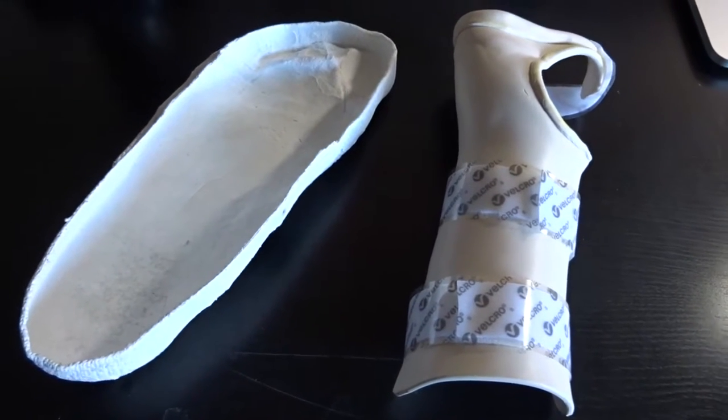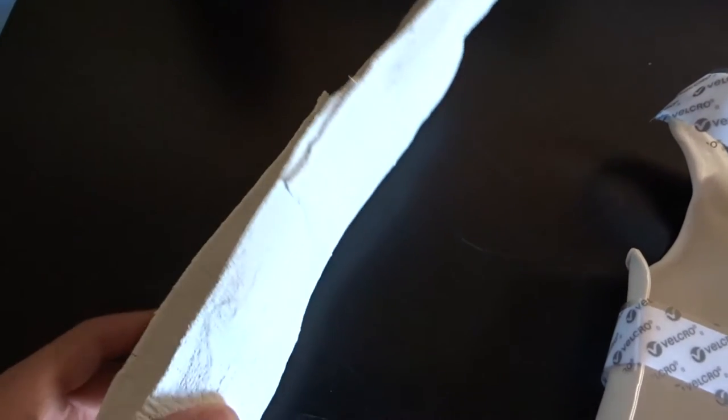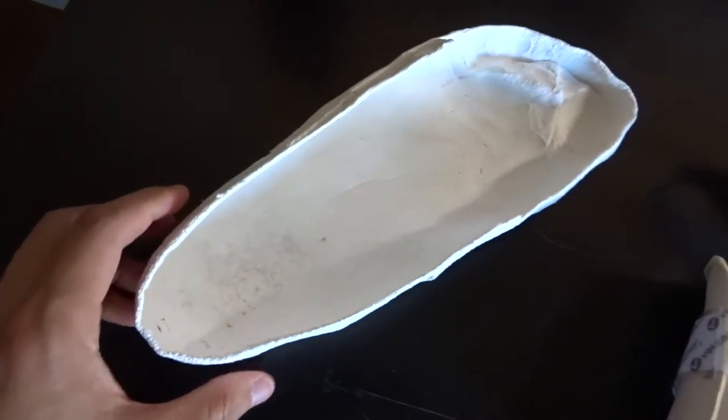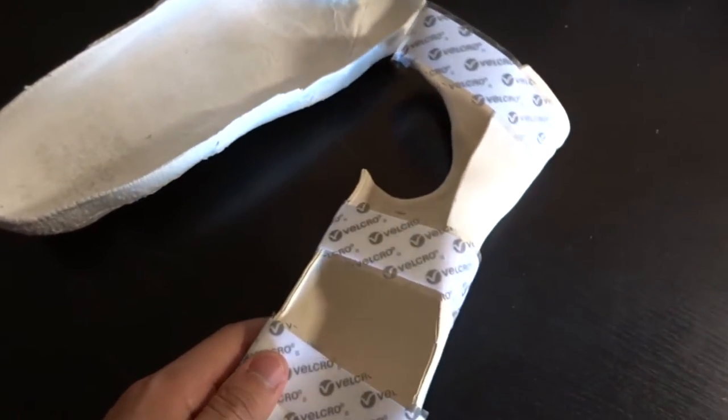For the prosthetics and orthotics class, we had an orthotics lab where we made plaster slippers for the foot and also wrist immobilization splints. For the plaster slipper, we use strips of plaster dipped in water and start putting it on the bottom of the foot, making sure that the ankle is in subtalar neutral, so when the patients wear it they can remain in that position to help better function of the foot. The wrist immobilization splint is usually used for carpal tunnel syndrome, wrist sprains, wrist strains, or anything after surgery that requires immobilization.